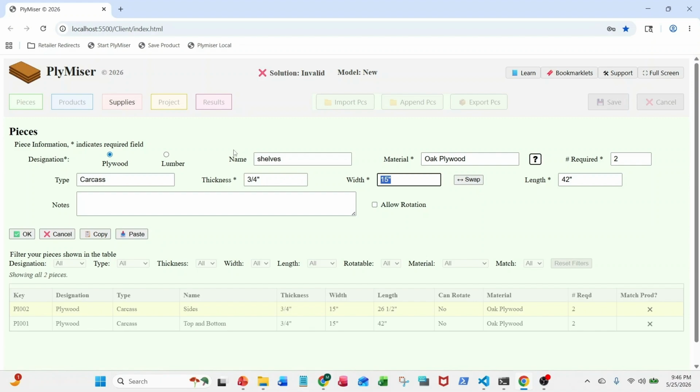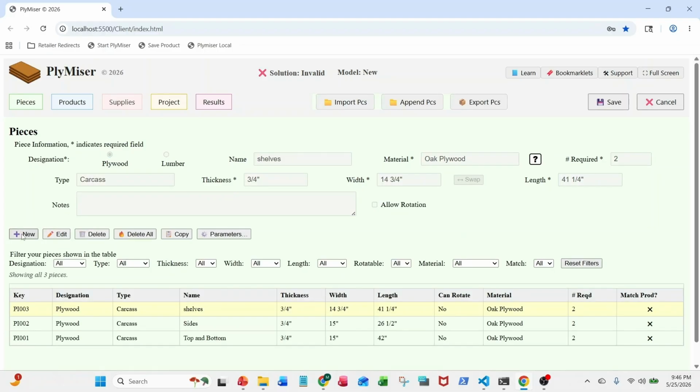The shelves are not 15 inches anymore because the back is inset, so 14 3/4 inches. And the length for the shelves, if you recall, came out to be 41 1/4 inch. Done. That's it for the shelves.